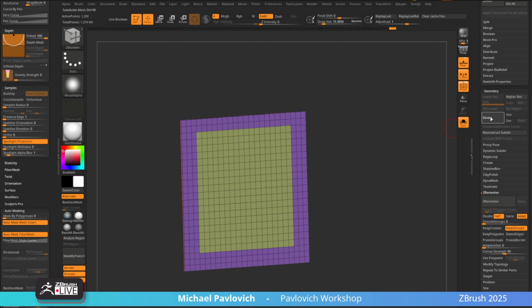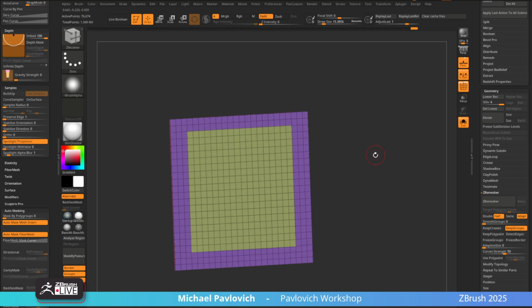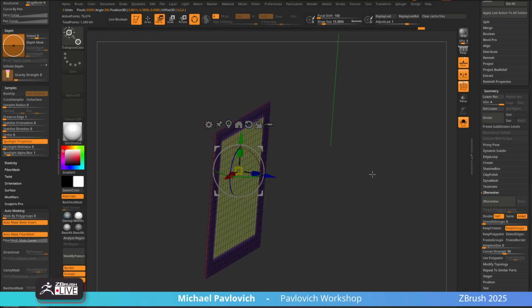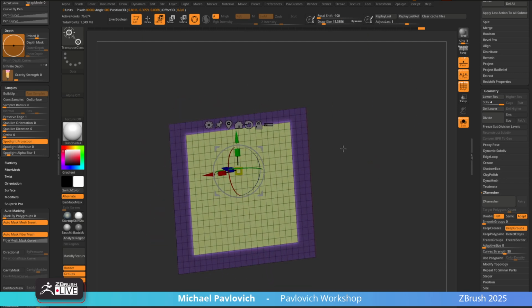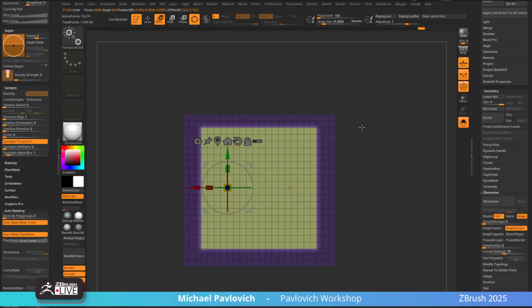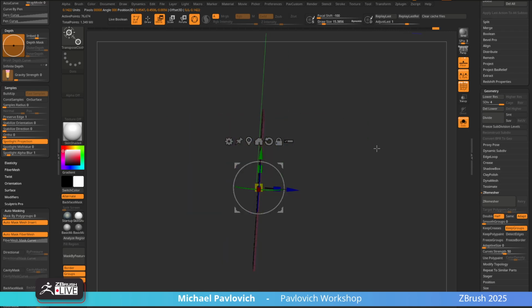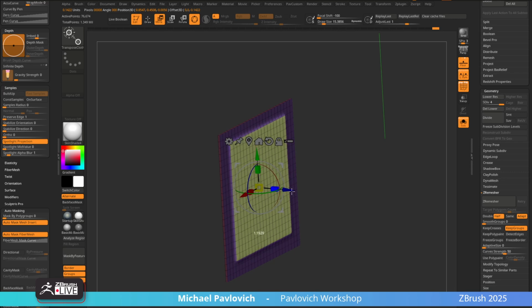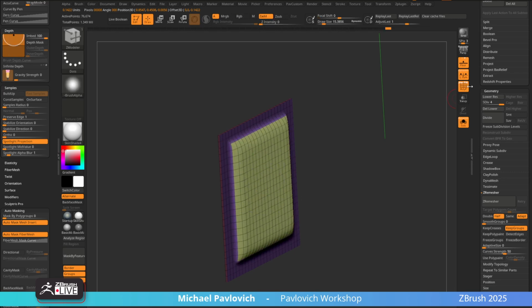So smooth modifier off, divide, divide, divide. 76,000 is probably fine. Again, we can also hit W and Control Tap that polygroup to just unmask the polygroup on both sides. It's the same. And then we'll switch back. BTA is Transpose Cloth, Unmatched Mesh Center, turn X symmetry off temporarily. And now when we go through here and scale this out, that will inflate through here.